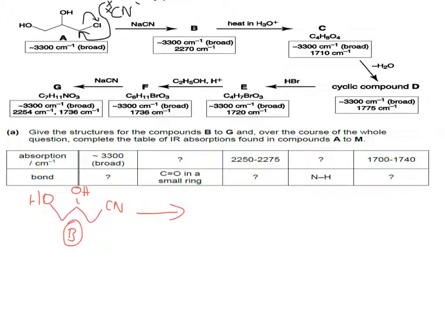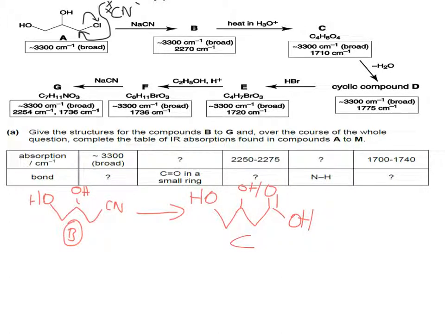and if we then heat up this chemical in acid, and unsurprisingly here we had heat in H3O+, we're turning our nitrile functional group into a carboxylic acid. Now that's not covered on the OCR A-level course, but is frequently asked about on the Olympiad. The rest of the molecule here is untouched, but we've turned our nitrile into our carboxylic acid. So that is compound C.